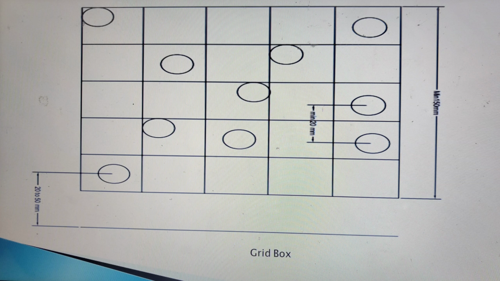From the bottom horizontal line up to the impact point, you can see a minimum 20 mm distance we have to take according to the IS code. It should vary between 20 to 50 mm also. That is, from the edge of the member or shape discontinuity, the minimum distance should be 20 mm. The distance between two impact points must be minimum 20 mm. And for the area of impact, the minimum diameter must be 150 mm.